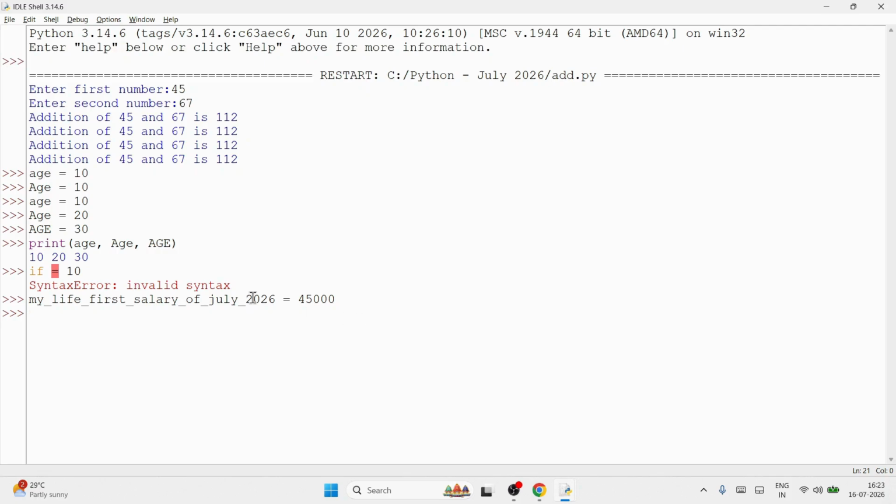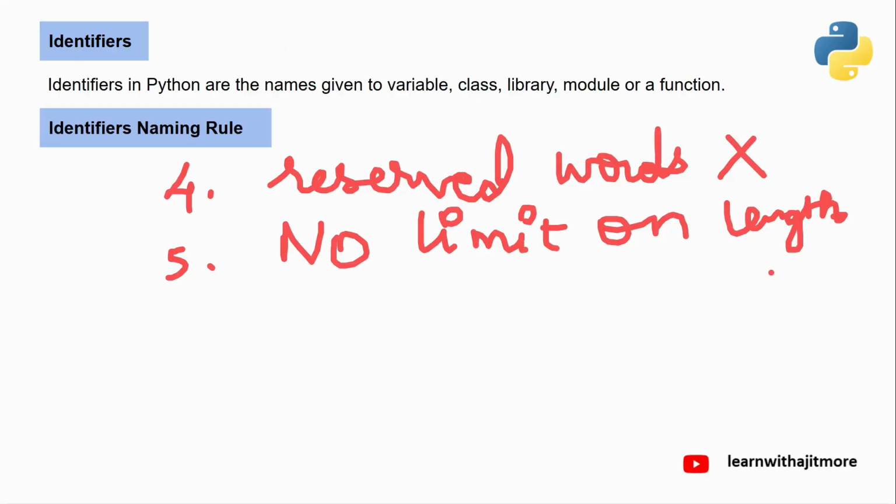Because if you want to use this variable further in the code at 10 different places in the calculations, is it comfortable to use such a big name? Instead of that, only salary, sal is okay, meaningful. But Python doesn't give any error. It says you can create any big name. Correct? But there is some standardization that is called PEP standards.